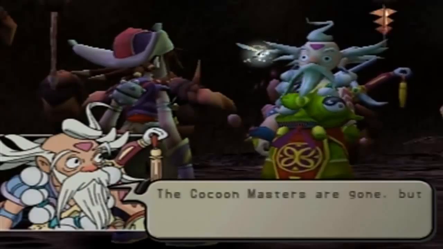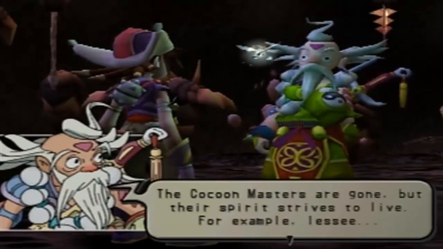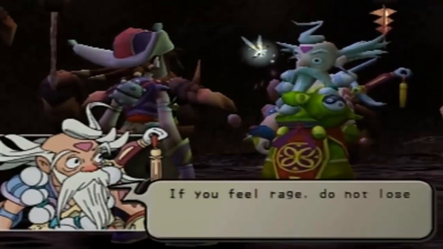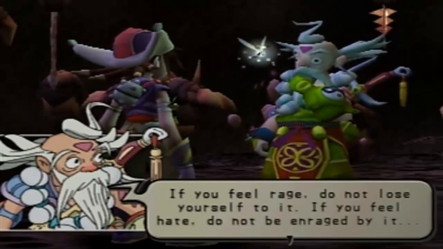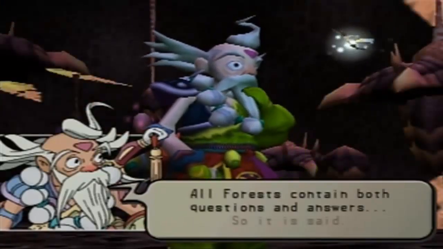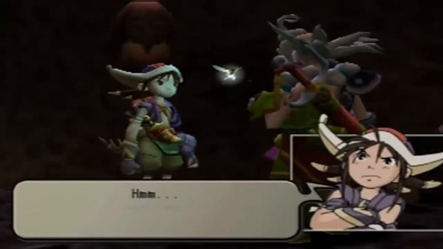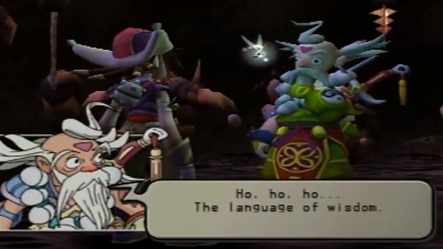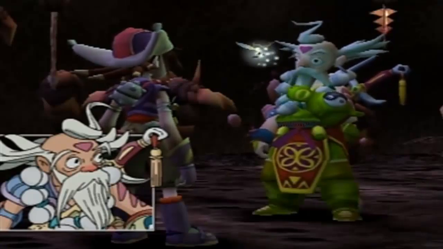The Cocoon Masters are gone, but their spirit strives to live. For example, let's see. If you feel rage, do not lose yourself to it. If you feel hate, do not be enraged by it. All forests contain both questions and answers. So it is said. Woo, what language is that? The language of wisdom. A little difficult for you?